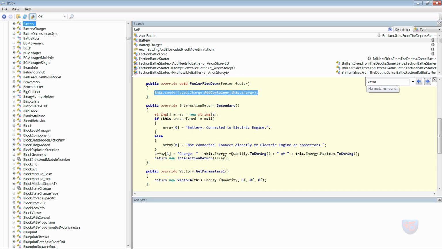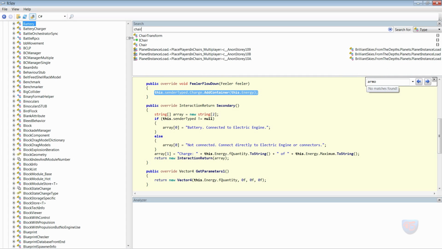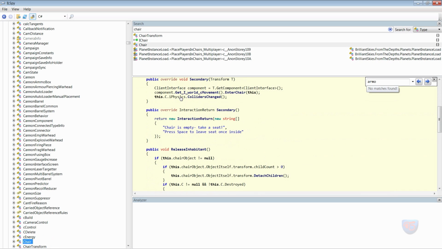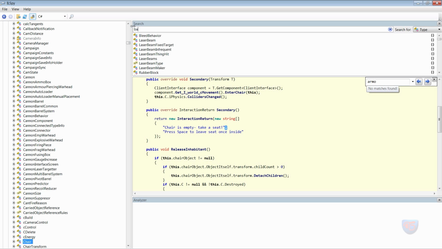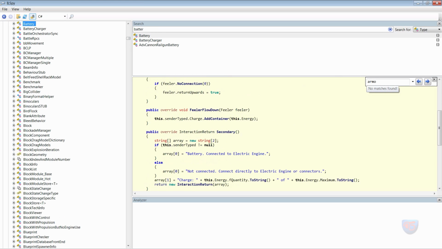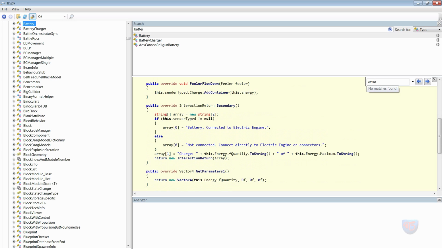And now we have just messages. So we have a different format from what you had with the previous chair. Is it chair? Yeah, chair. I got interaction return secondary. I got that bit, which is exactly repeated. The only difference is the format inside. Here every line is separated by a comma. And when you do the battery, the only difference is secondary.